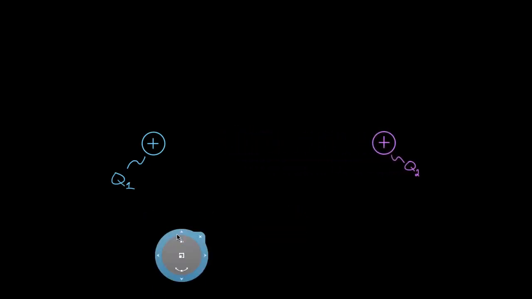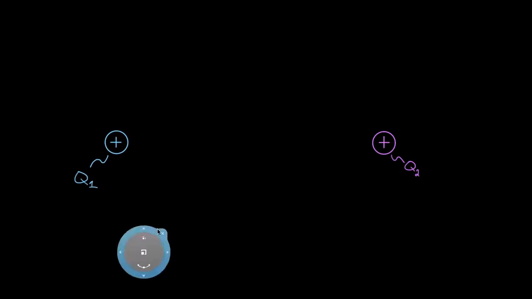So here's something that used to confuse me. If you had two charges, and we'll keep these straight by giving them a name, we'll call this one Q1 and this one Q2. If you've got these two charges sitting next to each other and you let go of them, they're going to fly apart because they repel each other. Like charges repel. So Q2 is going to get pushed to the right and Q1 is going to get pushed to the left.